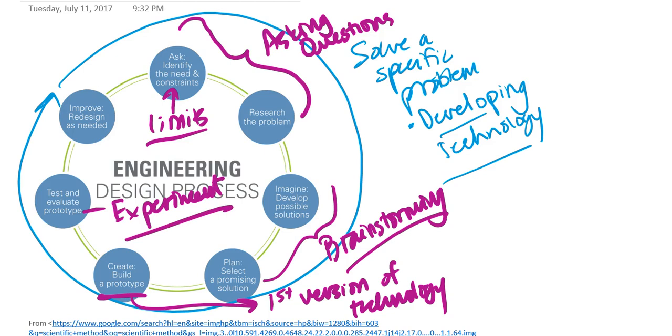Now, once we gather our data from this experiment, then that data is going to help us decide what to do. Do we have to improve our prototype? So if we have to improve our prototype, then once again, we have to ask ourselves how. We have to get back to this step about asking questions and doing further research. Do we have to redesign the prototype? Once again, that leads to asking questions. But overall, once again, the data influences what decision we make.